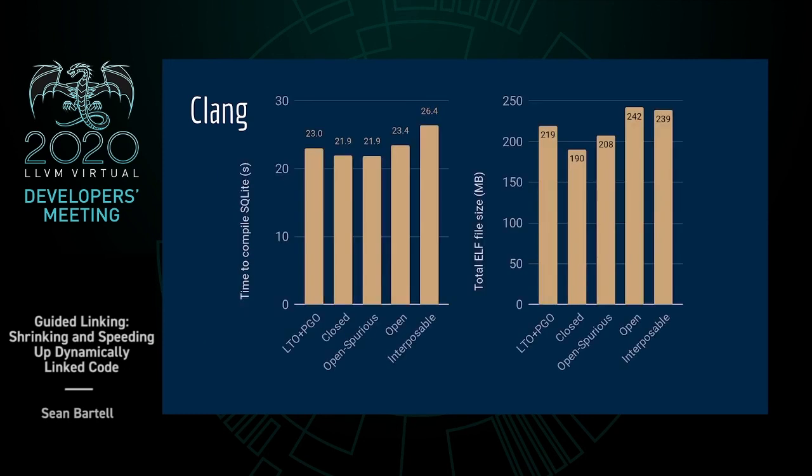Here are our results. For the closed configuration, which uses the most constraints, our optimized version of Clang is 5% faster and 13% smaller than the baseline. Another configuration, open spurious, which allows external programs to use the LLVM libraries, unlike closed, is still 5% faster and 5% smaller than the baseline. On the other hand, both of our 2 least constrained configurations are larger and slower than the baseline, because with so few constraints we need to be very conservative and add extra layers of indirection.